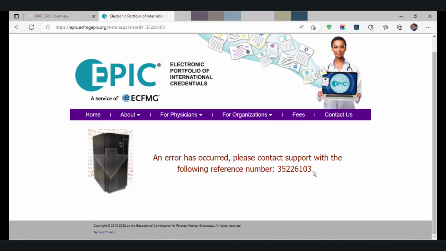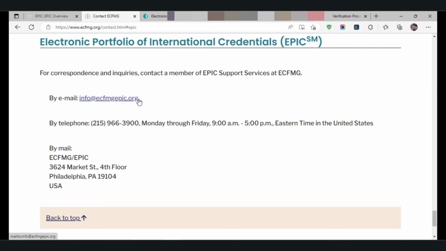So sometimes what happens is you might encounter an error. So what I suggest is it's very imperative to keep this reference number. And what you can do is you can email the problems or the issues or the error that has occurred to the Epic in this email with that reference number. So that's why that reference number is very important. So if you encountered an error, just do not panic. Just get that reference number, email to the Epic explaining your problems or issues, and they will guide you further.